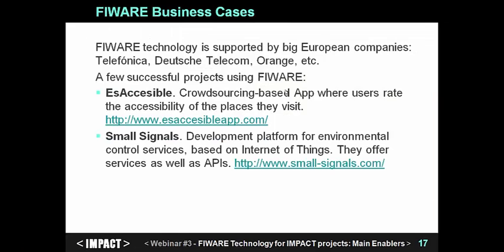Another example, Smart Signals. Smart Signals is a development platform, some kind of a framework for environmental control services based on the Internet of Things. They offer final services and also APIs to integrate their services into your own product.